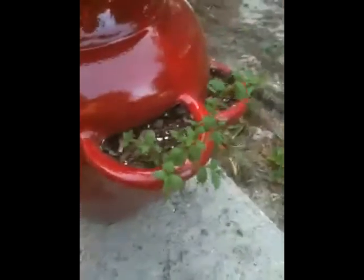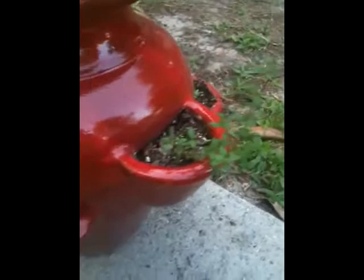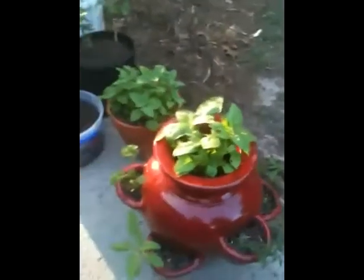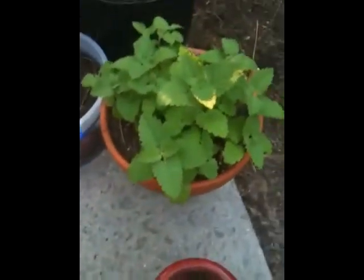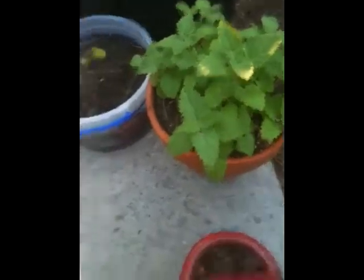Do a garden update so you can see what all I've got going. As you can see, they're getting a lot bigger. However, my basil here has been getting eaten up. Parsley there. Some other guys there. The catnip's doing pretty good sometimes. Some days it looks better than others.